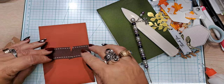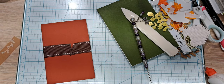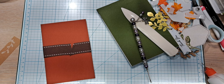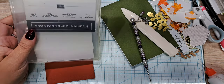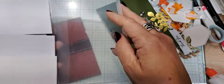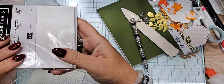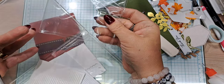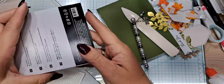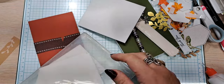So that is beautiful. Now we're going to put this up on dimensionals, which I need to open. They did give us dimensionals, I think, with this or something. Let's see. Dimensionals, dimensionals. We could do strips, those are minis, or open a new package. Open a new package works for me. Now I save all these and I reuse them. So let's keep that out.